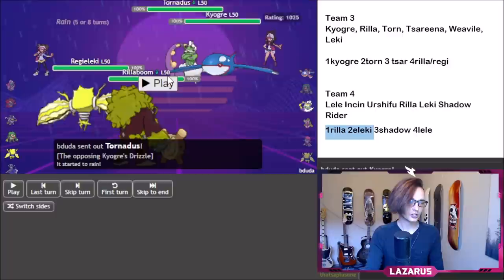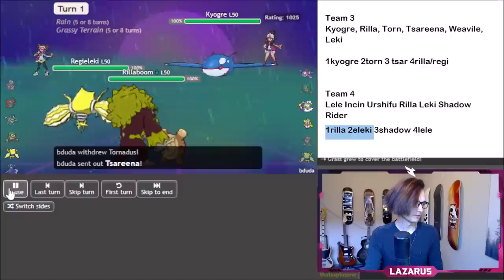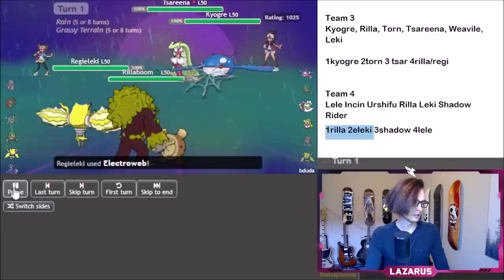So there's the grassy terrain. Switching for Serena, so we talked about that. So it's going to be Spout coming. Yeah, there's Electrode. Awesome. So it should be Spout. Maybe Ice Beam.